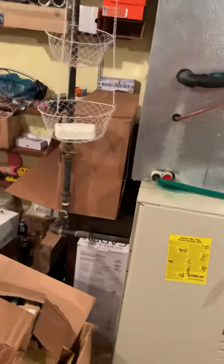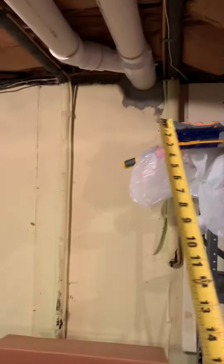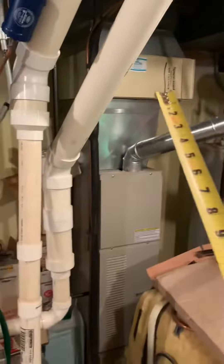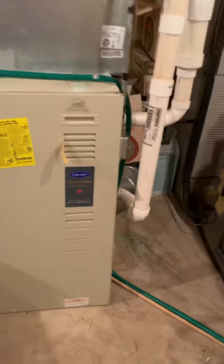The line set comes up, runs across, and goes down and then goes out. The PVC is a concentric 3-inch coming back, and then we'll make our cut probably right in there, come over and catch to the unit. The drain runs over to the floor drain, which will probably be on that side.